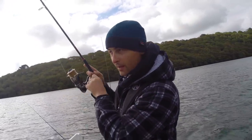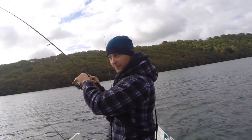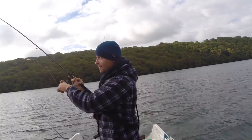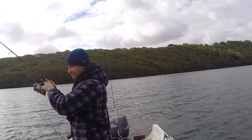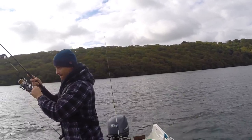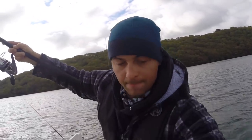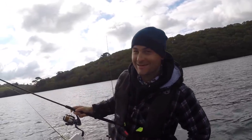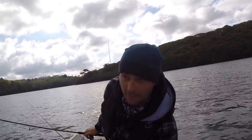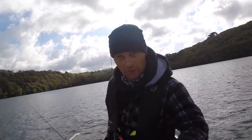I was just about to say we're going to pull up the anchor and go because the tide is swinging around so much now - we're covering like 180 degrees. And literally the rod just went. And it's a bream! I just had a bite a minute ago on that really light rod and it was like a couple of really heavy nods, and when I lifted in I just didn't have enough in the rod to be able to set the hook.